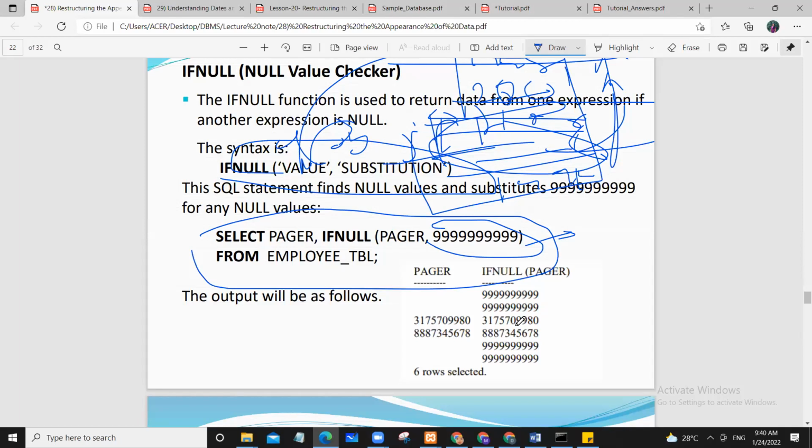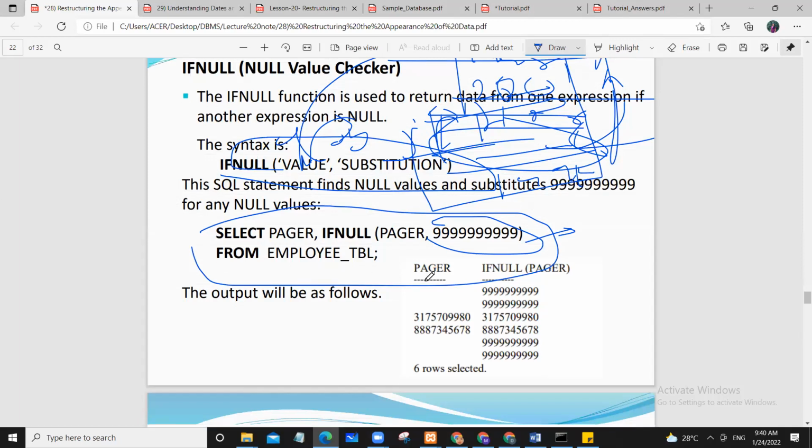It is going to find the null value and replace the null value of the page column by 9999. Okay, so this is the output.